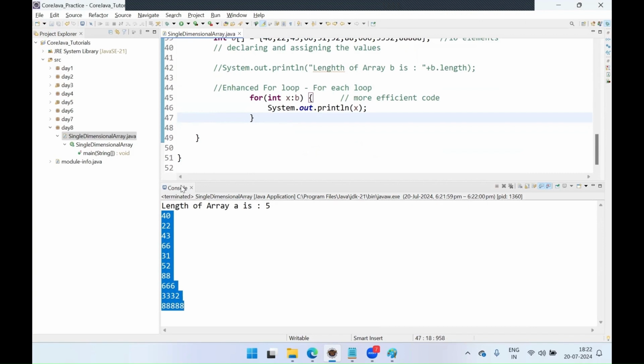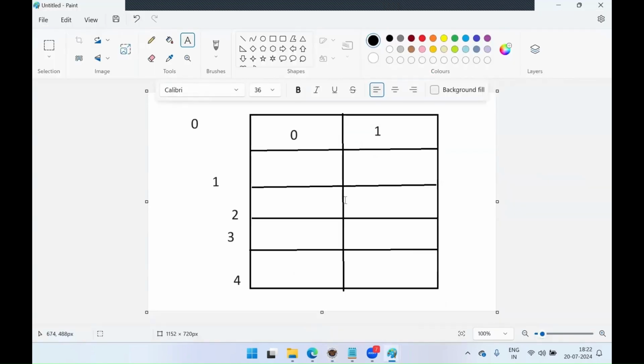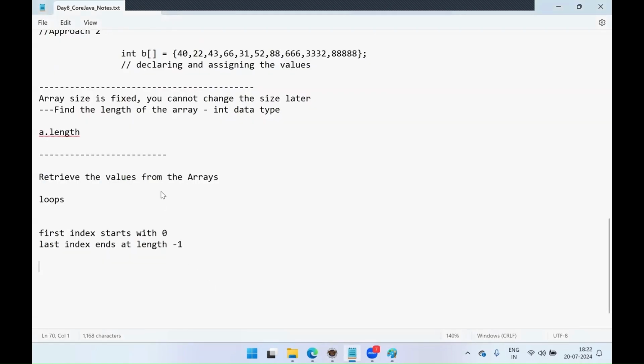So now let's go through two-dimensional arrays. How can you declare a two-dimensional array, and how can we retrieve the values from it? As I explained initially, there will be rows and columns. Let me explain two-dimensional arrays.